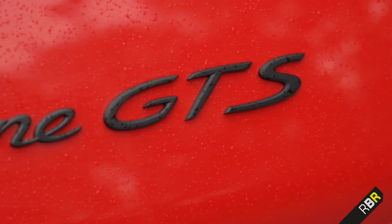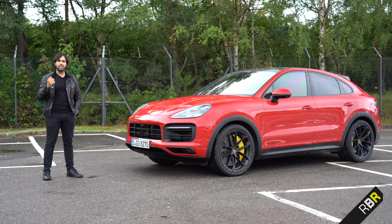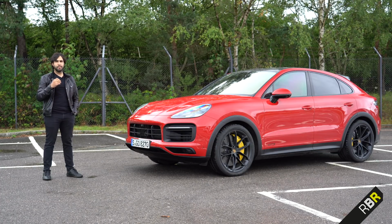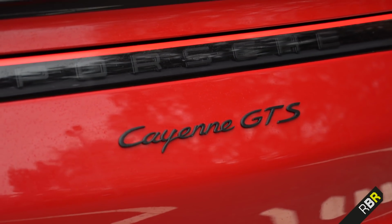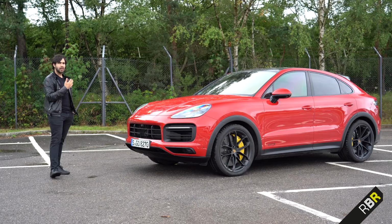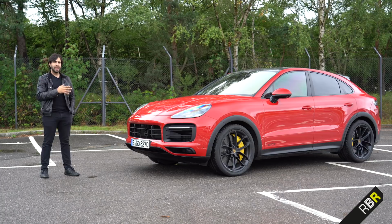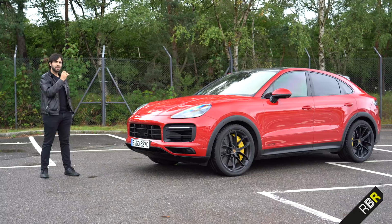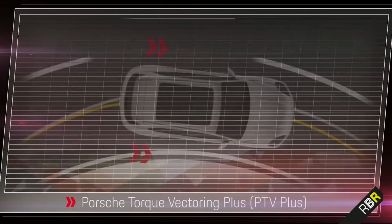But as I said, there's a lot that's gone on in terms of the internals of the GTS, as there always is. Now, many ask, where do these GTS models sit? And as a basic idea, they tend to be some of the best handling out of the entire range, turbos included, and they tend to be the ones that the engineers at Porsche really give a lot of love to in terms of handling. So the power isn't that much up from the standard Cayenne S, but in terms of the chassis development and the way that the air suspension and the dynamic chassis control works, it's all been geared specifically for a car that handles even better, and you get so many of the options that you can get in Turbo S as well.